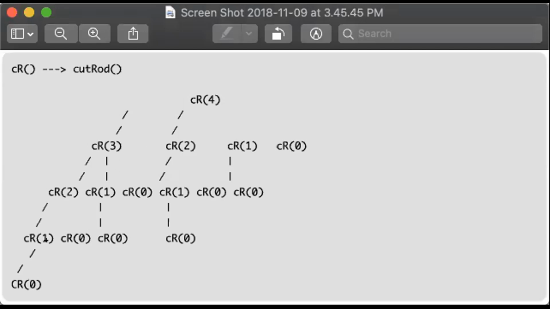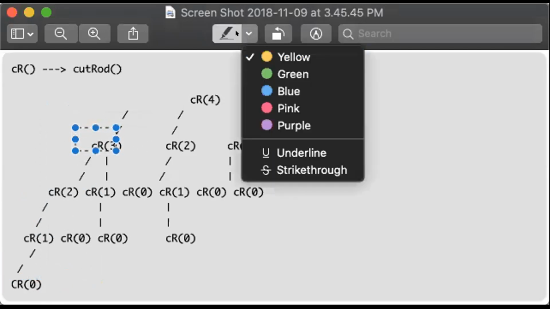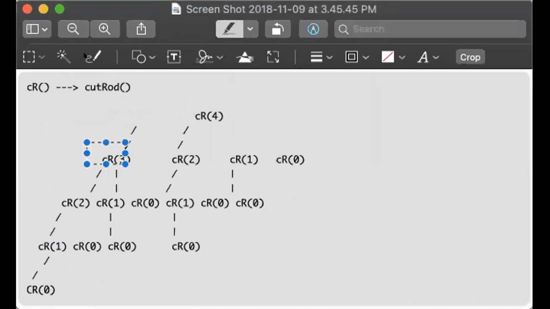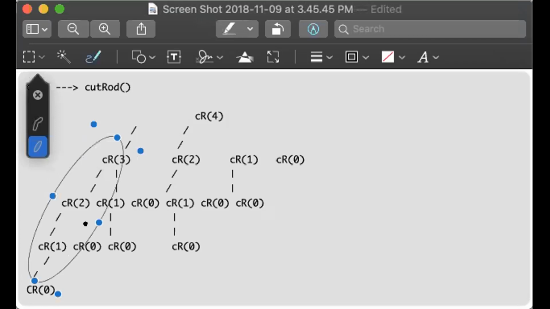Once it has solved this whole piece, when it comes back to this or this or this, it's just plugging in the values in the table that we've stored already.